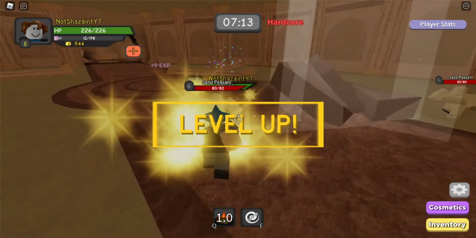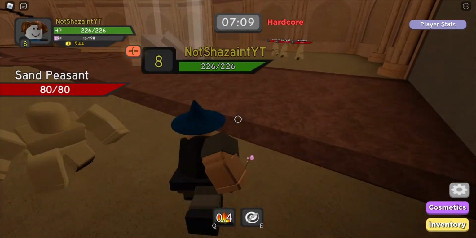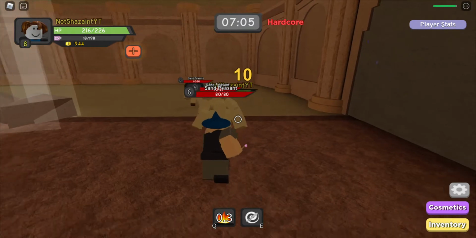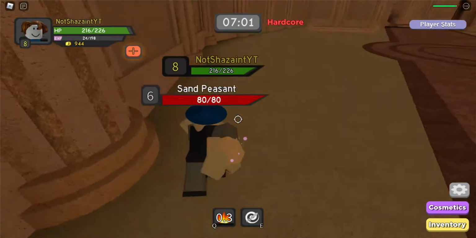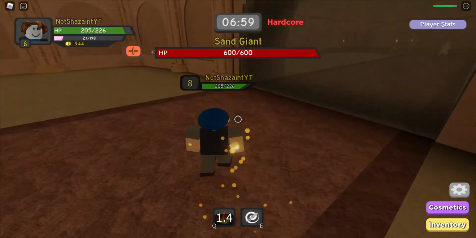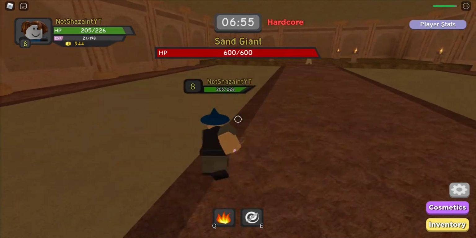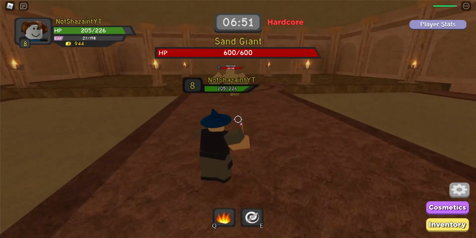Boom. Oh, I leveled again. Wait, did I level twice in this dungeon? Alright, one shot. Oh my god. Oh my god. Oh my god. Oh, I'm back. I'm at the sand giant. Come on. Before the video ends, I will show you guys what I get.